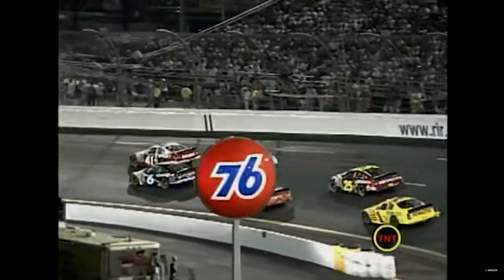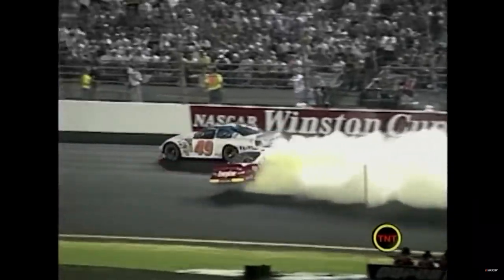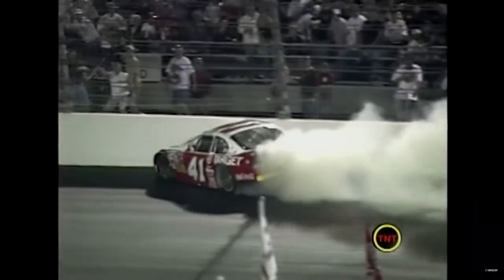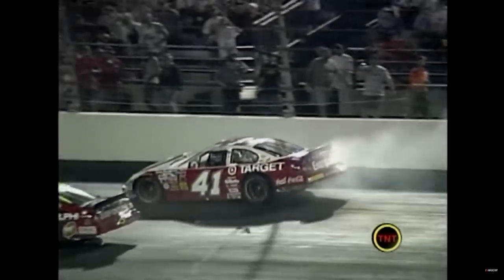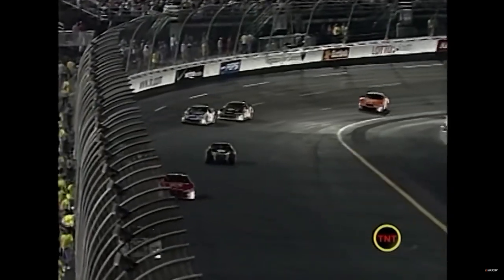The 49 car - the white car comes off the corner. Casey makes a little bit of contact and goes around. He was pushing up toward the wall - had to get out of the gas. That's exactly what it was - pedaling back off the throttle and Schrader ran into the back of him.